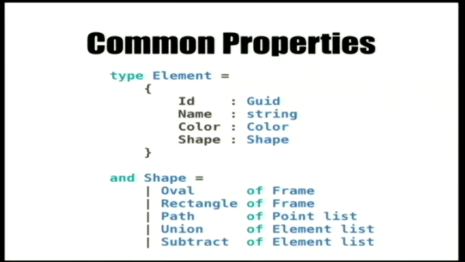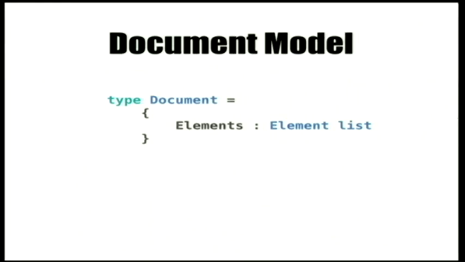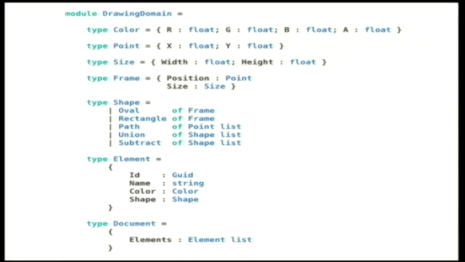You want to be able to name these shapes to keep them organized, and maybe we'll let them change the color. I'm kind of with Ford here. Everything should be black or white, but we'll allow color too. So the nice thing is, we're pretty much getting to my entire data model. This is my app. Except for one more thing, we need the document. We need a root object for actually expressing what we're going to be doing in this app. And that thing itself is very simple. So this is it. This is my drawing domain.